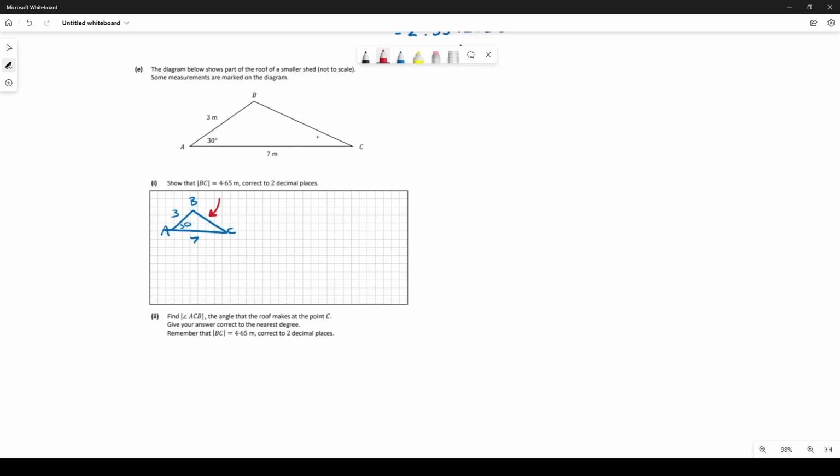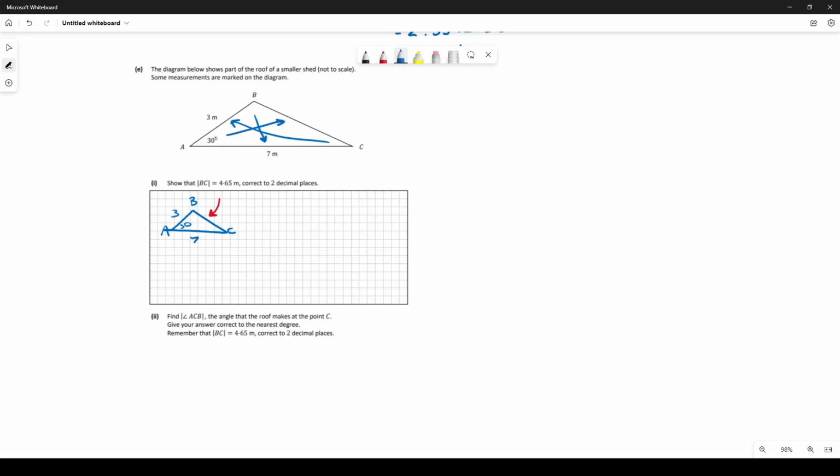Now, I did mention it in the earlier part, but I'm going to reinforce it here. In a non-right angle triangle, it's either the sine rule or the cosine rule, but how do you find out which one it is? If you have a matching pair, you use the sine rule. You'll notice we do not have a matching pair, as in we do not have an angle and a side that we know both of.